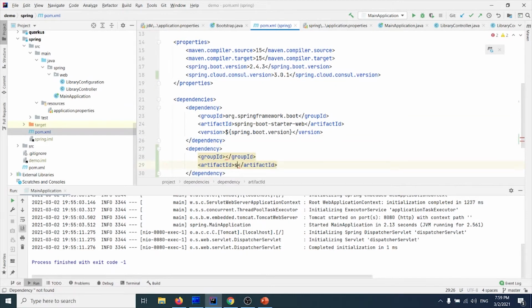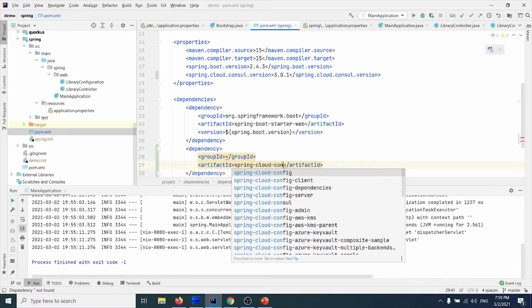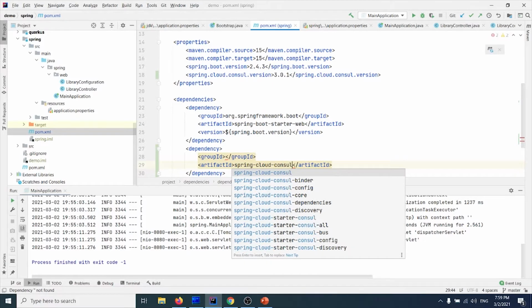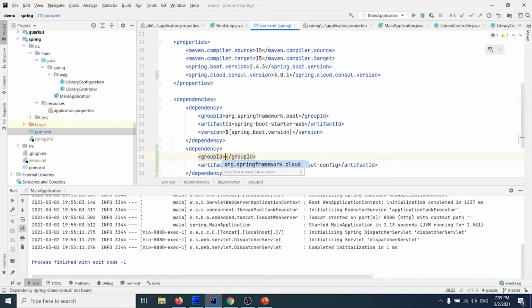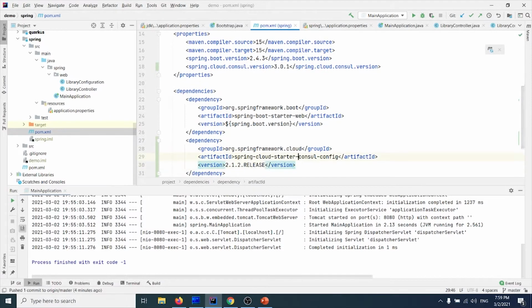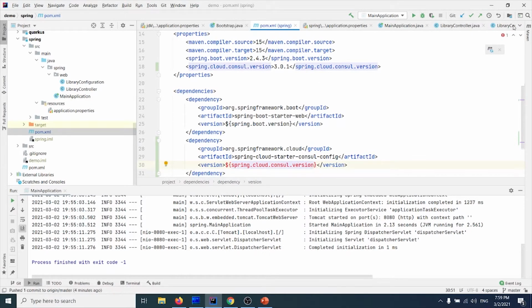The artifact is spring-cloud-starter-consul-config, and the version is not this one because it's rather old. Let's use the one that we just created. Let's download our dependencies.